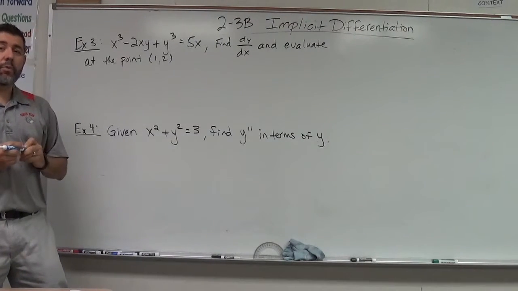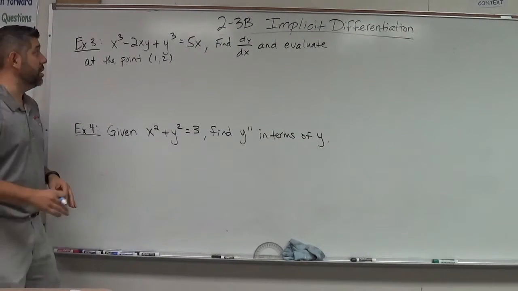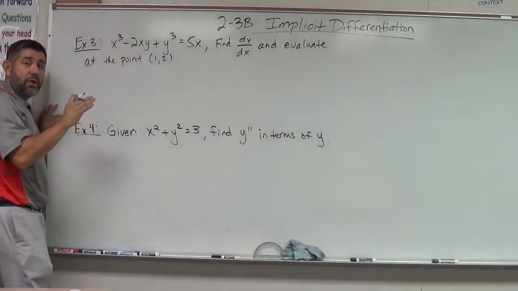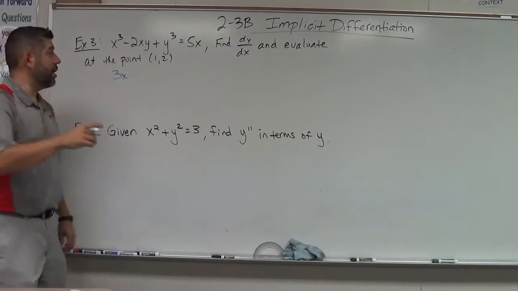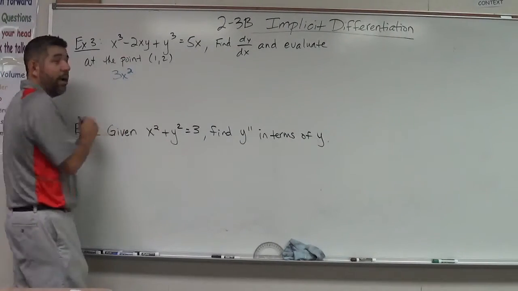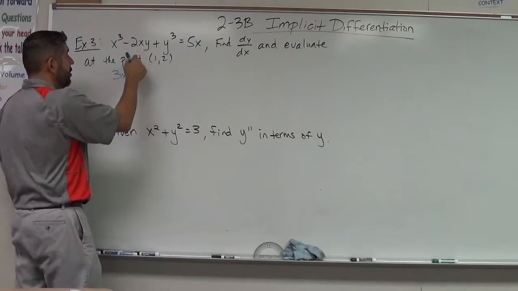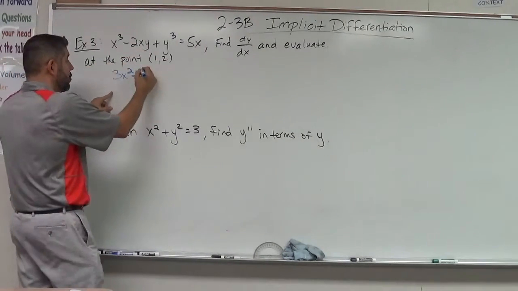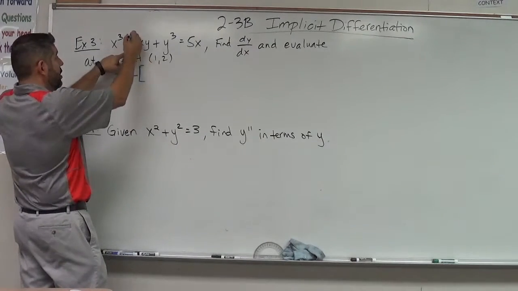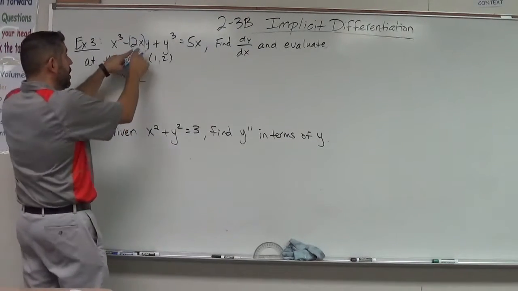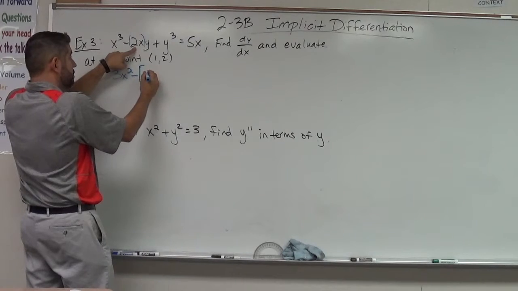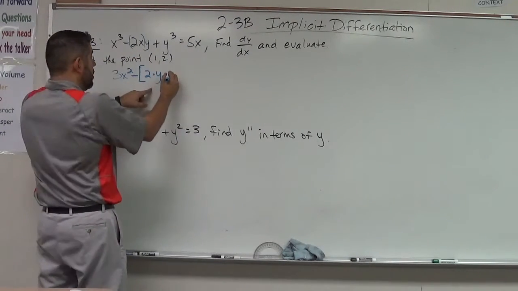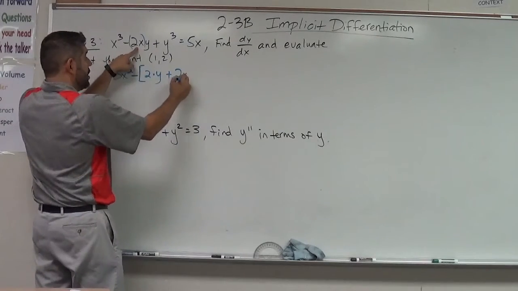So we're going to first do implicit differentiation. So remember, we're going to take this derivative in terms of x. 3x squared, minus, now notice here we got x times y. So that's a product rule problem. So in parentheses, I'm going to say this is our first one. So we're going to do the derivative of the first, 2, times the second, which is y, plus the first times the derivative of the second.